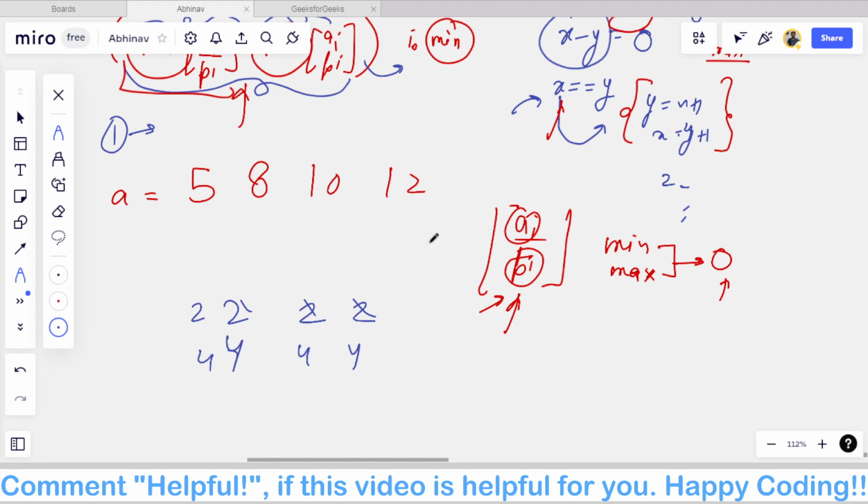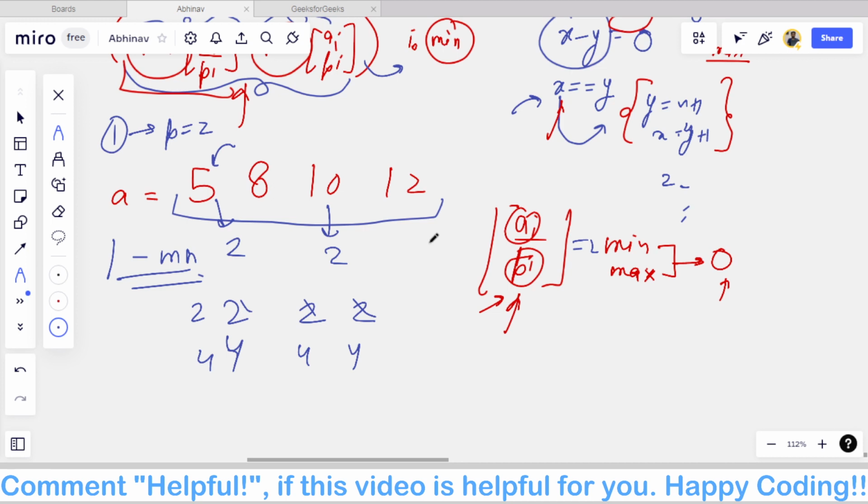The thing is that we can only make the elements of this array from 1 to the minimum value only. We can make this 5 to 2, and we can make this 10 to 2. How can we make 5 to 2? If our p is 2, then 5 by 2 will be 2.